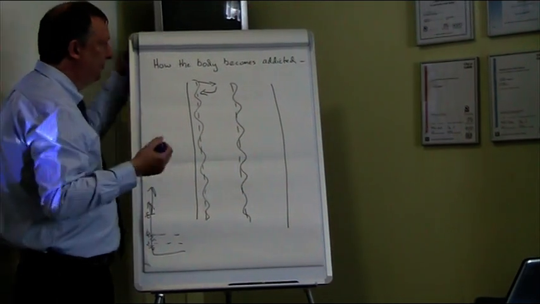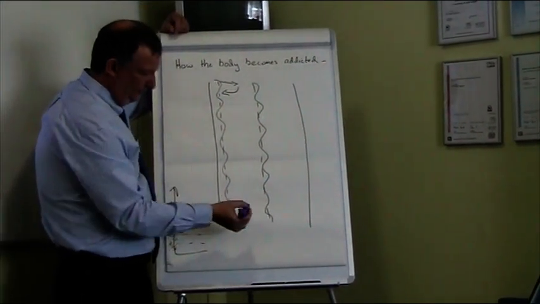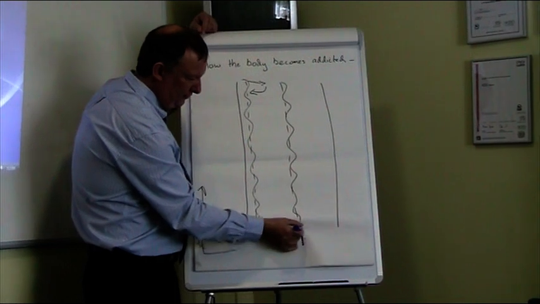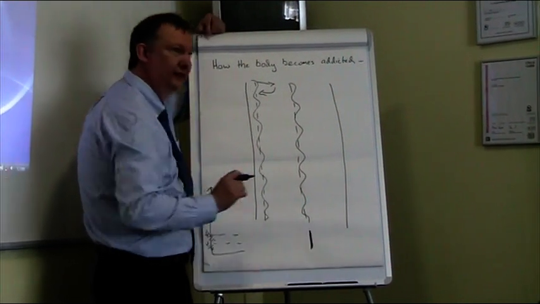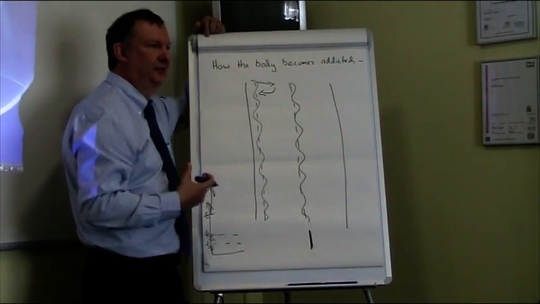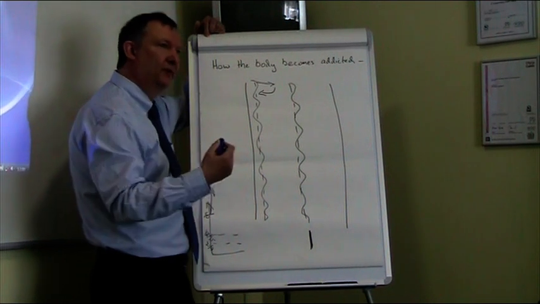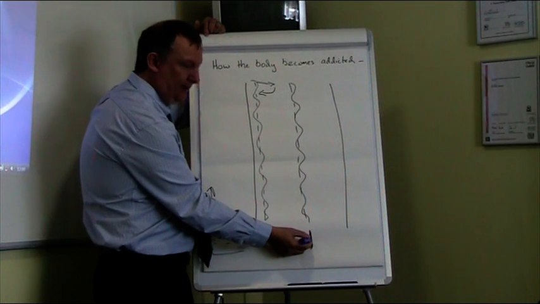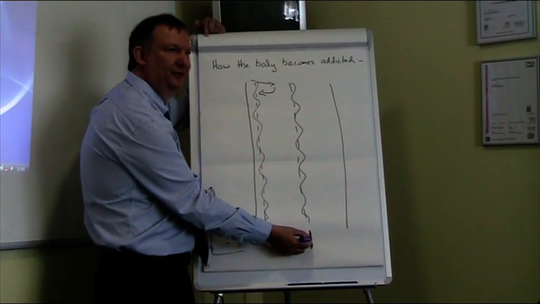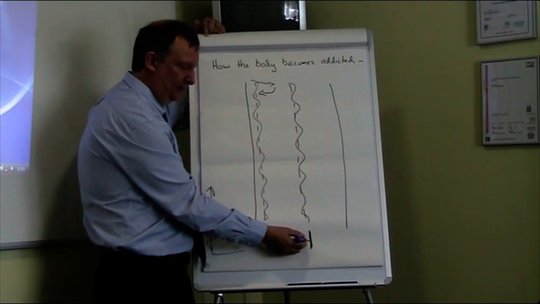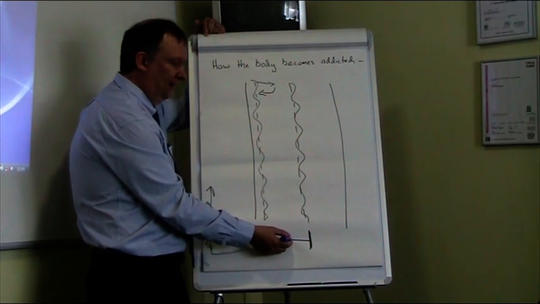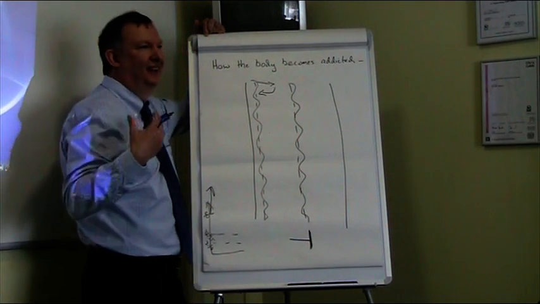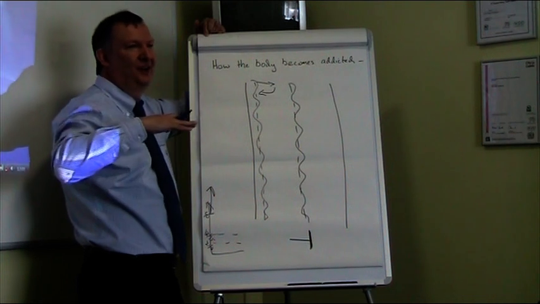So what happens really in my elastic band theory is if you can imagine that there's a really strong elastic band there for the majority of people who are not addicted to anything. And what we do, if we have, let's use alcohol, if we start drinking, what happens to us? The more drink we have, the worse we feel, isn't it? So really what we're doing is pushing it away from the center.